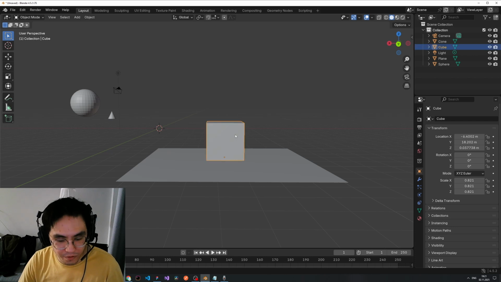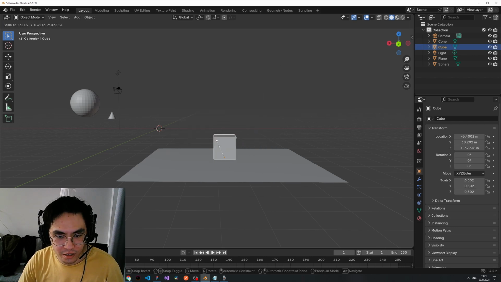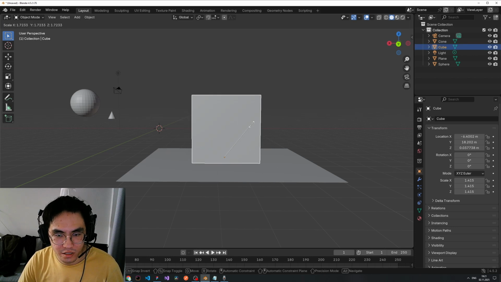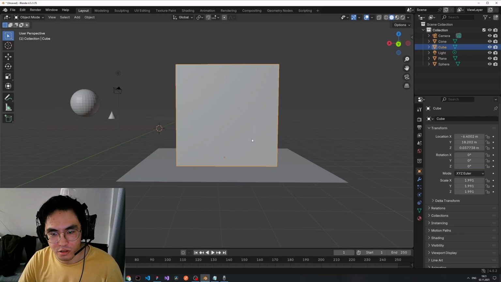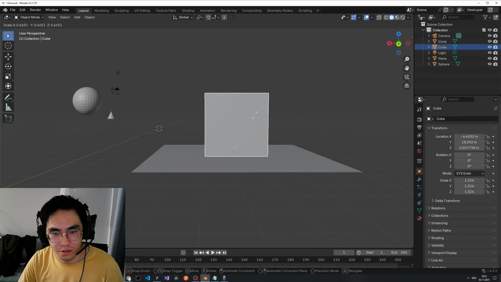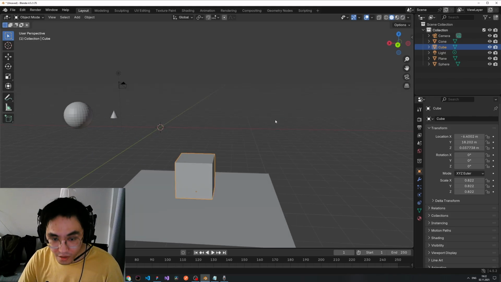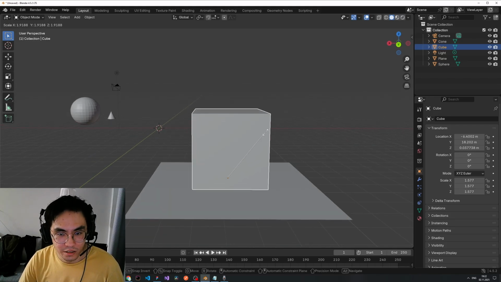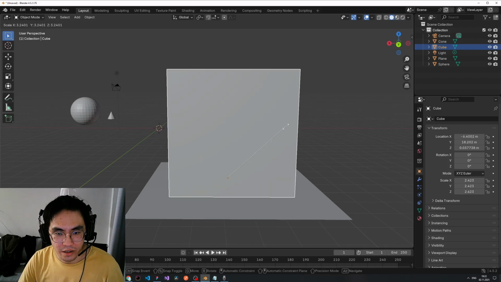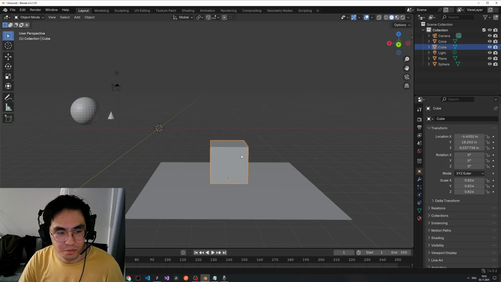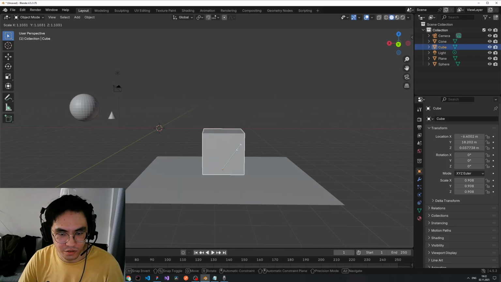And now whenever we scale the object, you see how it sticks to the plane and scales and still sits on top of the plane. So that's the main use, as far as I know, of moving these origin points. It doesn't break the interaction with other things when you scale and transform things.